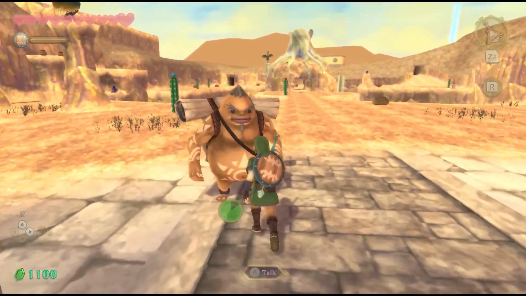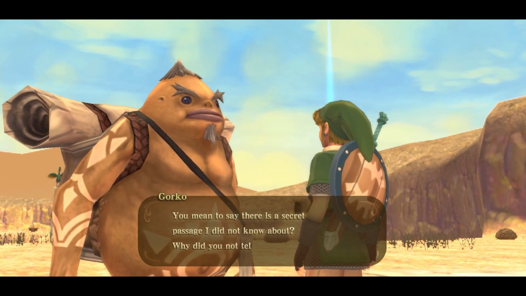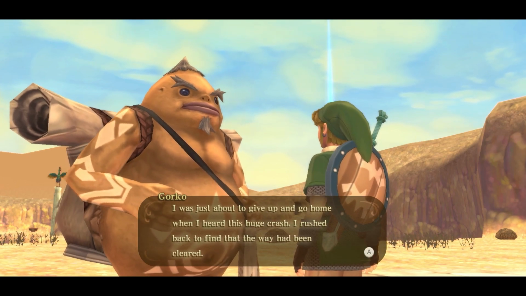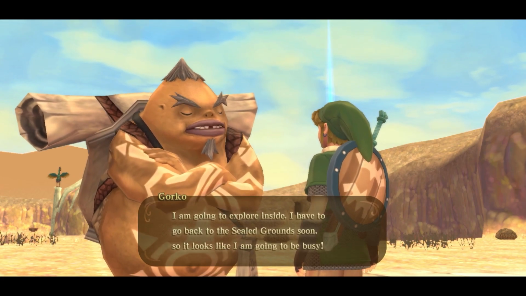Hi, Gorko. What are you doing? What, you made it inside? You mean to say there was a secret passage I did not know about? Why didn't you tell me? Did you not tell me, bud? I was just about to give up and go home when I heard this huge crash. I rushed back to find that the way had been cleared. I'm going to explore inside. I have to go back to the Sealed Grounds soon, so it looks like I'm going to be busy.